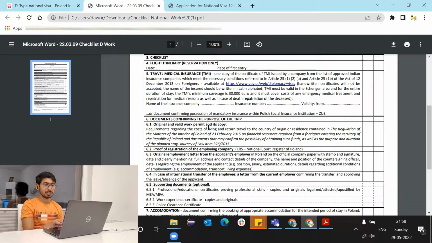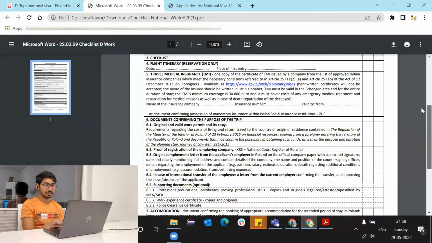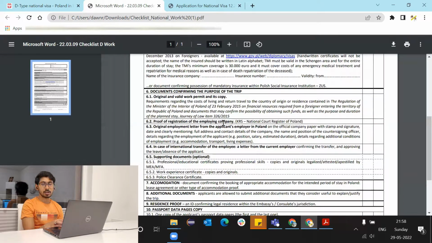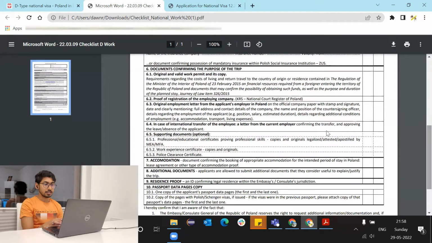Basically this is a must to travel to Poland with a work visa, along with proof of registration of the employing company. These things will again be provided by your HR. Then an original employment letter from the applicant's employer in Poland, and then some supporting documents. These things are mentioned as optional. For my case, what happened is my HR asked me to get this done.